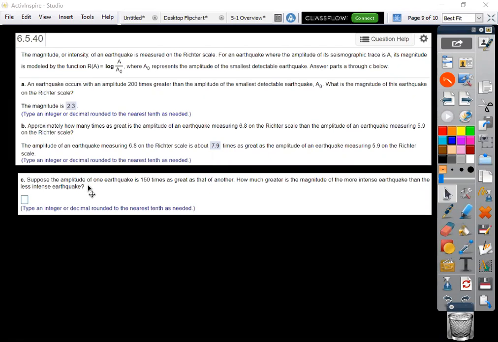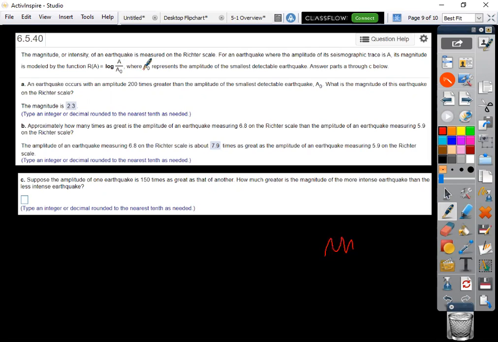All right, so in these logarithm problems, many times you see this Richter scale example used because this is an actual real place where logs are used. If you've heard of the Richter scale for measuring earthquakes, here's how they calculate it. They take how many times the actual amplitude is, when they measure the seismic trace, the seismic movement. It's kind of like these waves. And so how many times this is greater than the smallest detectable one.